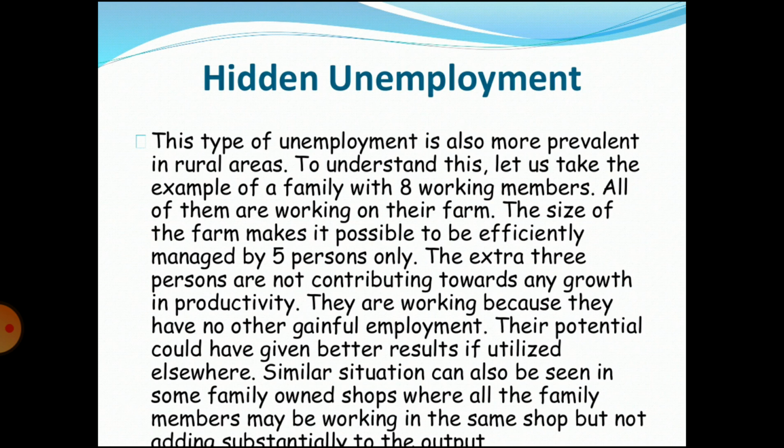Now, talking about another type of unemployment known as hidden unemployment or disguised unemployment. This type of unemployment is also more prevalent in rural areas. To understand this, let us take the example of a family with 8 working members. All of them are working on their farm. The size of the farm makes it possible to be efficiently managed by 5 persons only.